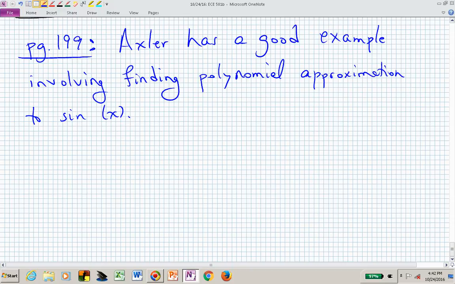You have this subspace, which is now maybe a fifth order polynomial space inside this infinite dimensional space, and now you want to find the projection of sine x onto this fifth order polynomial space, and what kind of an approximation can you build?